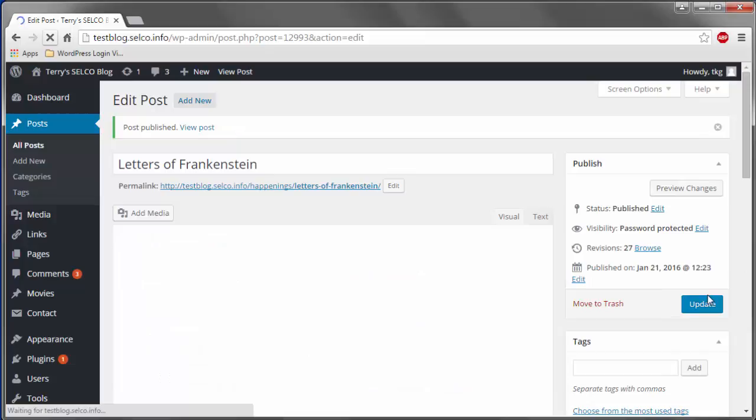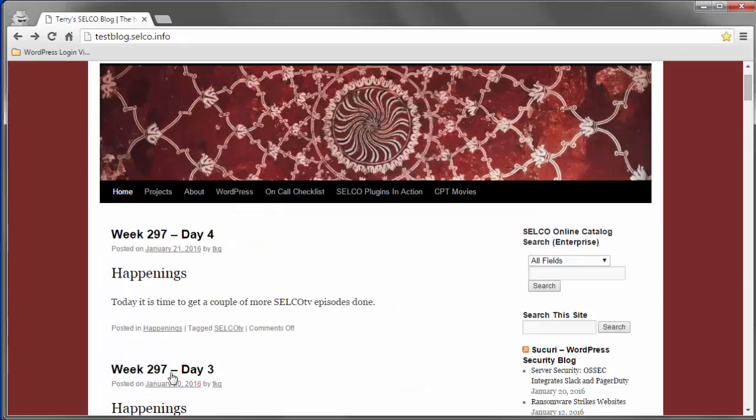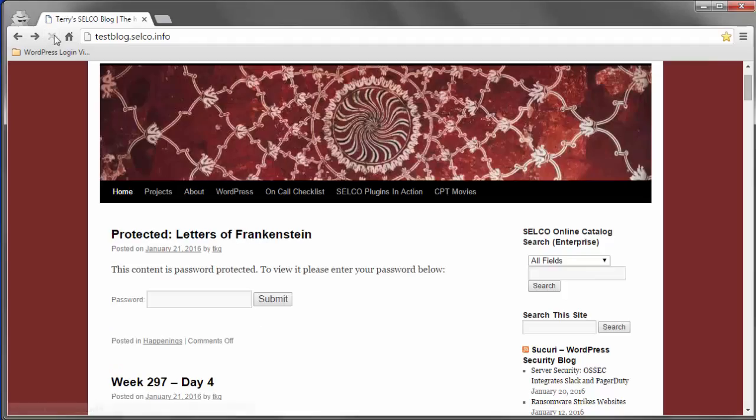So now that we've published it as a password protected post, if we go to our site and refresh, you'll see the users get to see the title, but the title is prefixed with protected, and they have to enter a password in order to see the text.